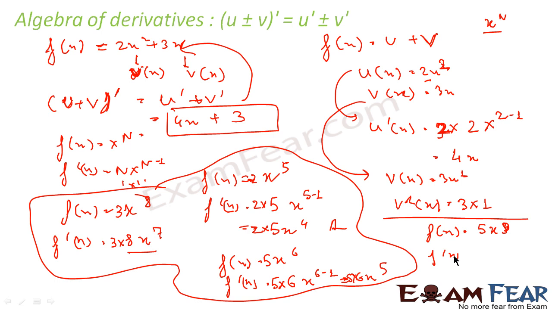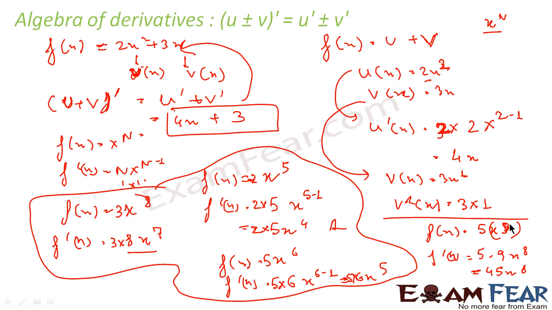So in that case, my f dash x is nothing but, you take 5, you can just leave it here. Now you take derivative of this. x to the power 9 is 9x to the power 8. So this becomes 45x to the power 8. Correct? So if you have some constant multiplied, you just take that constant, and then you try to differentiate the variable part. Here the variable part is x to the power 9. And that's what we have done in this example.